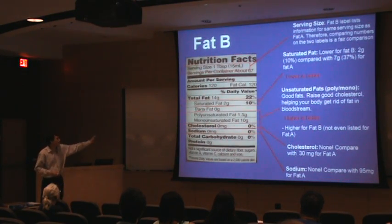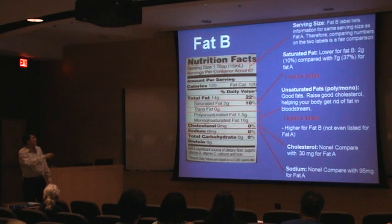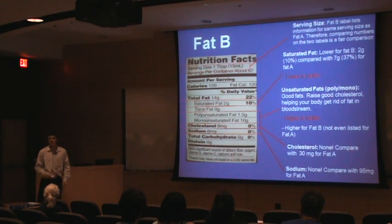Okay, so let's look at fat B. A lot of you picked up on that this was the better fat. As we look at the fat profile again, the total fat, as compared to 11 grams on the one before it, is 14 grams. So there's actually more fat. However, most of that fat is unsaturated fat, and unsaturated fats are your good fats. Monounsaturated fats are actually the best type of fats. Omega-3 fatty acids are a type of monounsaturated fat that is the absolute best fat. And that's something that's in flaxseed and fish products, like tuna, mackerel, sardines, certain types of fish.